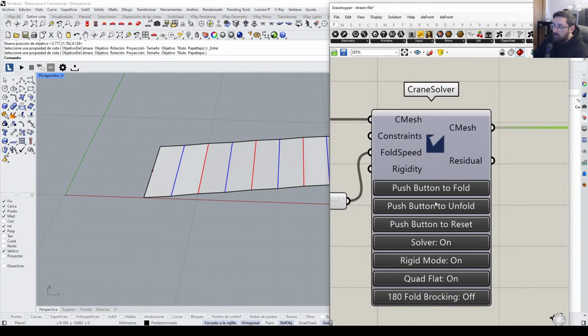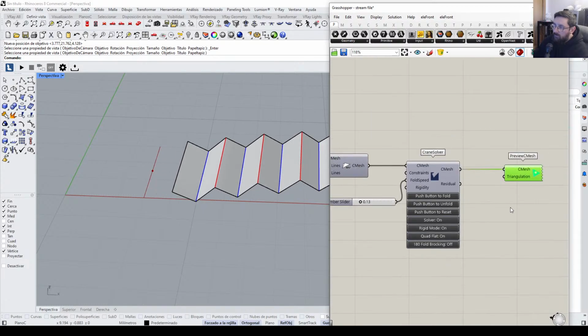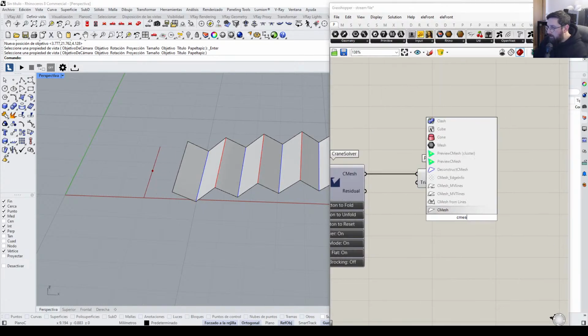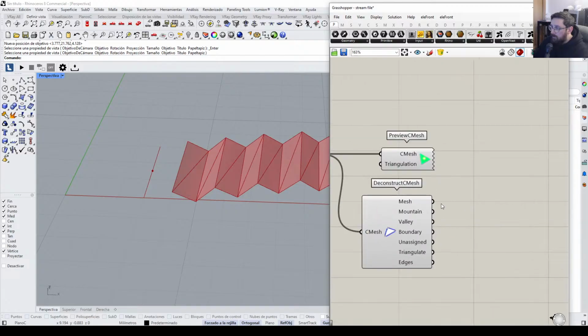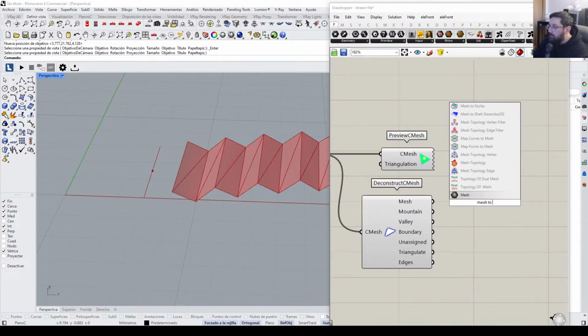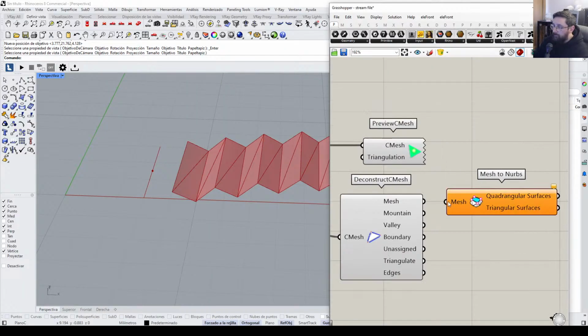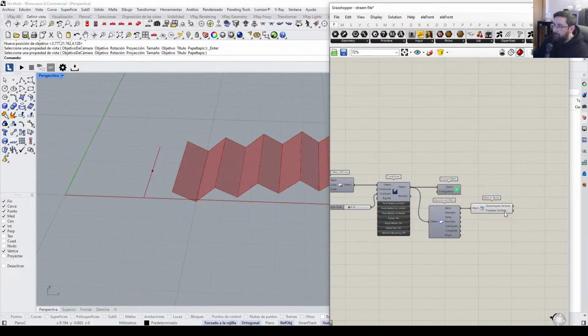And then what I'm going to do is reset. And then I'm going to explode this. This is going to be C mesh. Deconstruct C mesh. Okay, I think that's going to work. That's going to give me the mesh. I'm going to use mesh to nurbs. Turn this off.